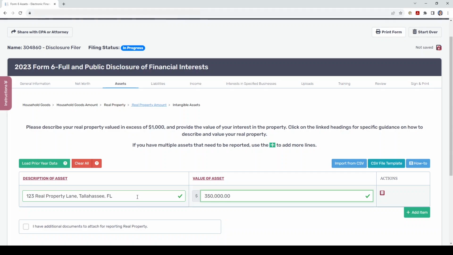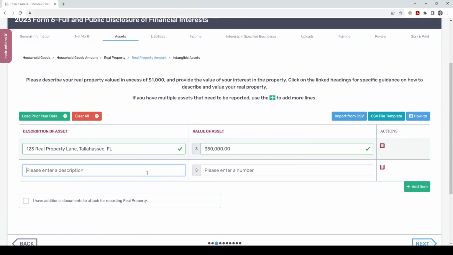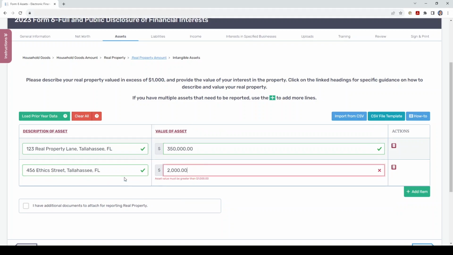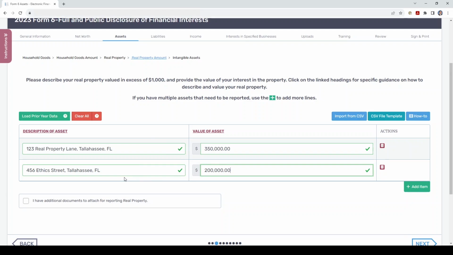Once we've entered the first piece of real property here, if we need to enter additional properties, we can click the green button on the bottom right side. That is to add an item. That will add a row to our asset disclosure here. So let's click on that, and you can see another row pops up here where we can enter another property. Once we've entered the second piece of real property, if that was it, then we could stop there. I want to point out, though, that there are other ways of filling out the form.